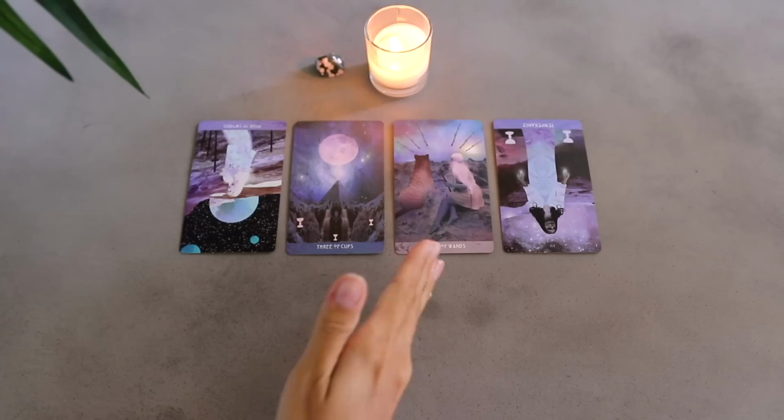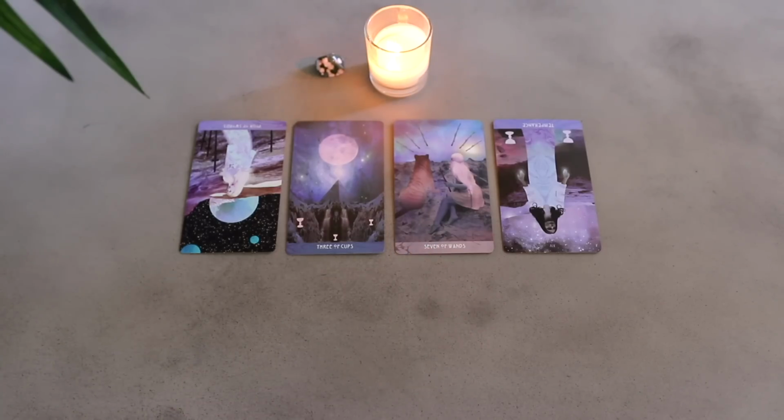And so one thing that you'll notice with the Seven of Wands is that one of your natural talents is that your energy is so great. It's a great energy to be around. And a lot of people are going to be wanting to be around it, but you might attract a lot of energy vampires that want to take some of that energy because they just kind of feed off of it. You might notice that you attract a lot of people like that who end up being really draining, or people with a lot of problems because they really need that sort of energy. But one thing that they're going to need to learn is how to do that on their own and not steal it from other people.